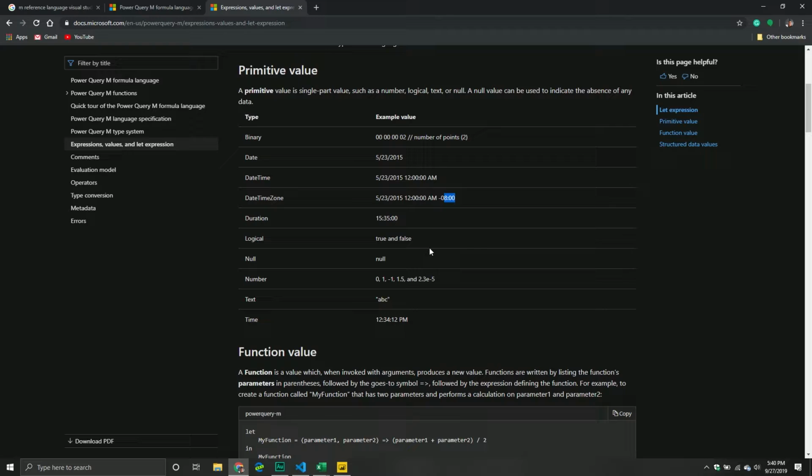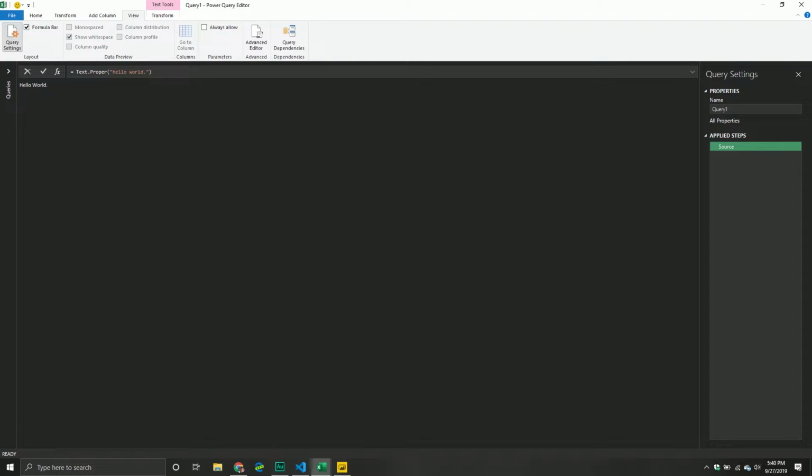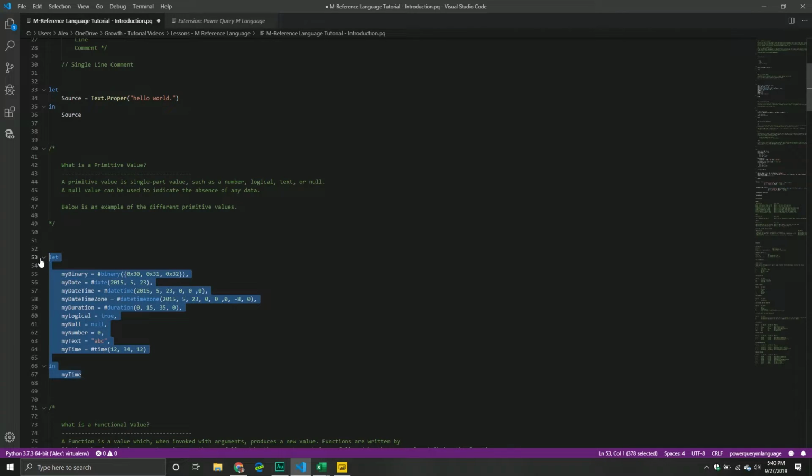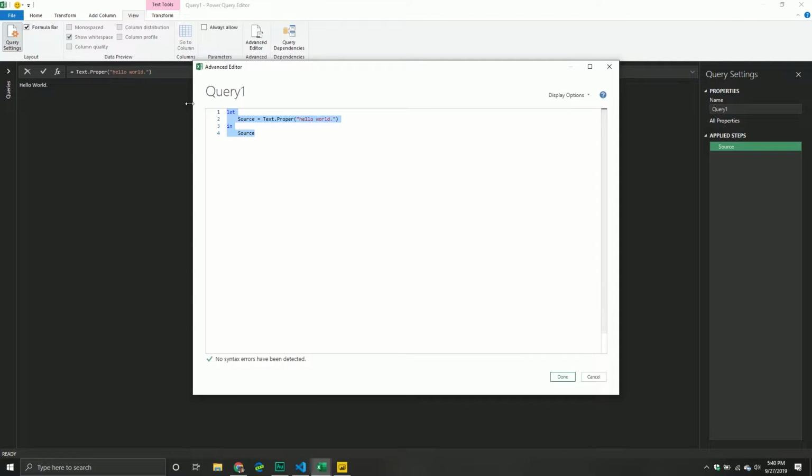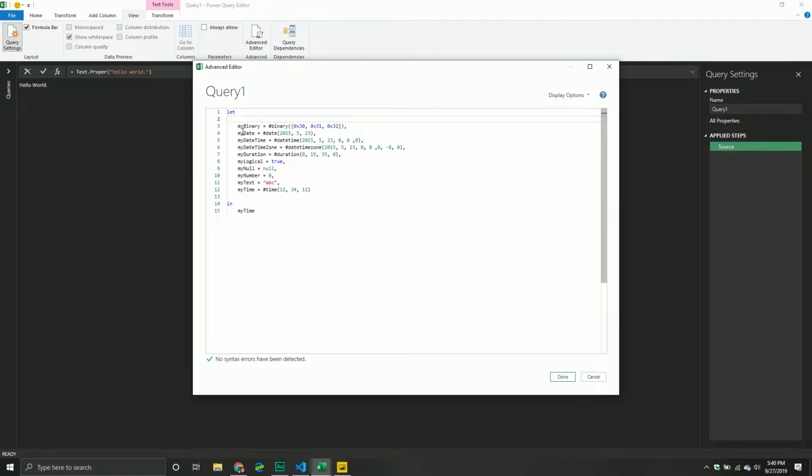However, if you were going to write that in a literal form inside Power Query, what would that look like? It's a little bit different. Depending on the actual primitive value that you're working with, it changes a little bit to make things complicated, right? Nah, it's not too bad. So for binary and pretty much any of the duration, date, and time primitive values, you actually have to use the pound sign, the name of the primitive value, so in this case binary, and then you just pass through whatever it needs to be.